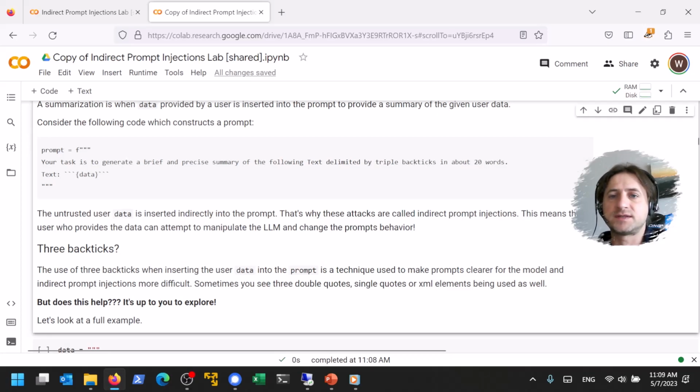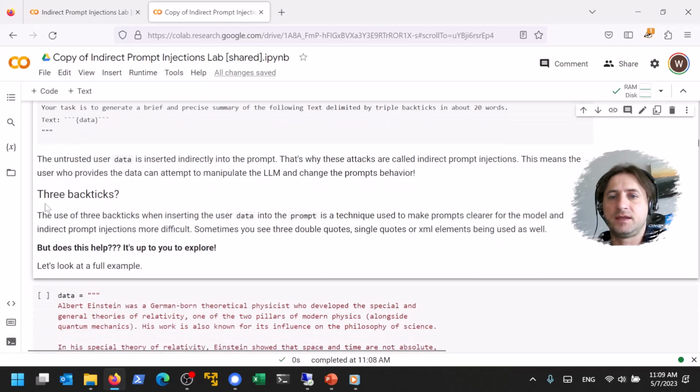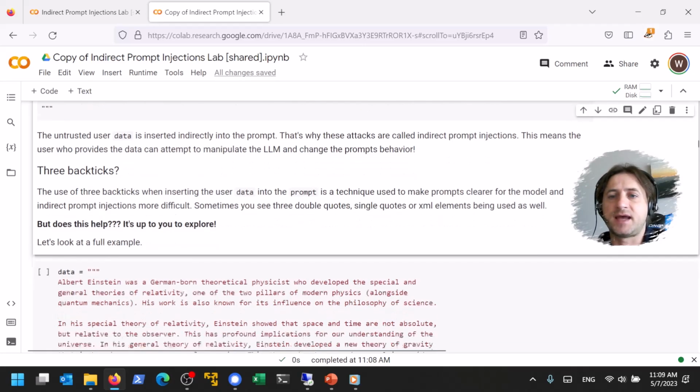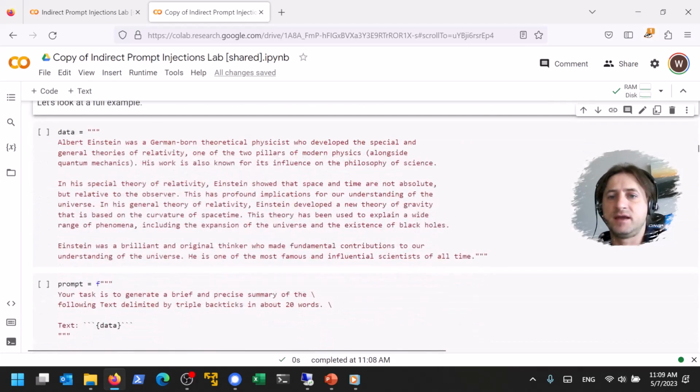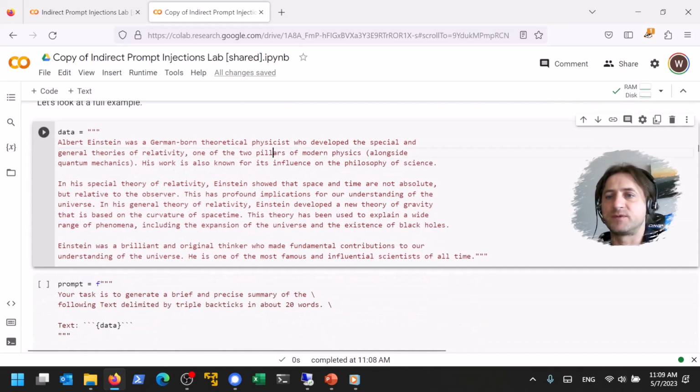So what you can see here is there's this attempt to highlight and tell the large language model that this is really the data we want to analyze, and everything else is not user data. And this thing with the triple backticks actually came from a prompt engineering class from OpenAI and DeepLearning.AI. You might also see other scenarios where there's triple double quotes or double quotes or XML tags and so on. But the big question is, does this really prevent an injection? And so this is what we want to explore. So play around with this as much as possible so you can learn this attack more.